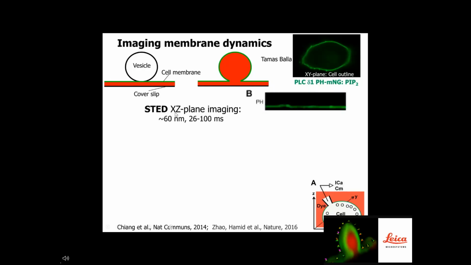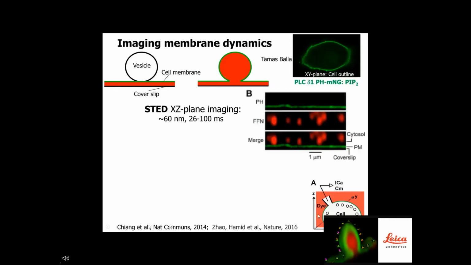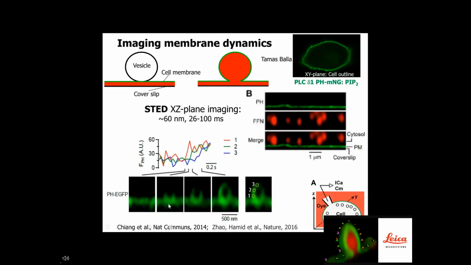So with the STED microscope, we scan on the XZ plane, which means it's perpendicular to the screen of this computer. We will see the stretch of membrane that is sitting on top of the coverslip, just like the drawing here. If we label the vesicles with a fluorescent transmitter, then we will see the vesicles docking on this green membrane. And when vesicle fusion occurs, this green probe will diffuse into the fusing vesicle and therefore light up the fusing vesicle's membrane profile.